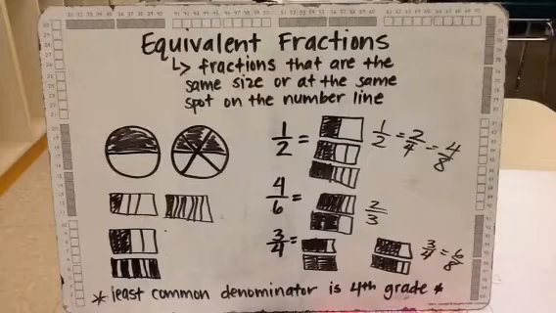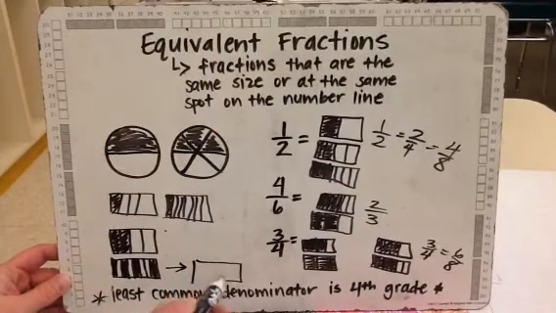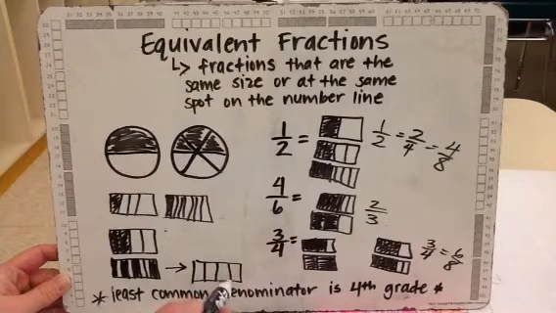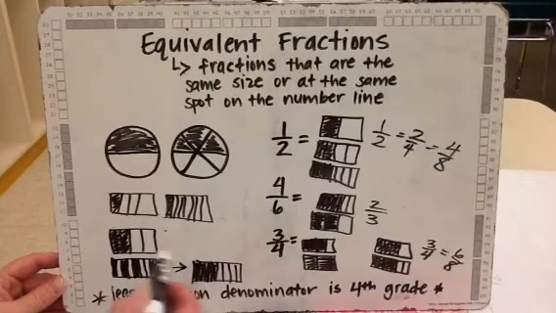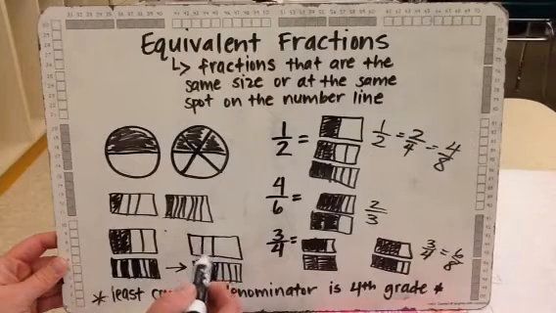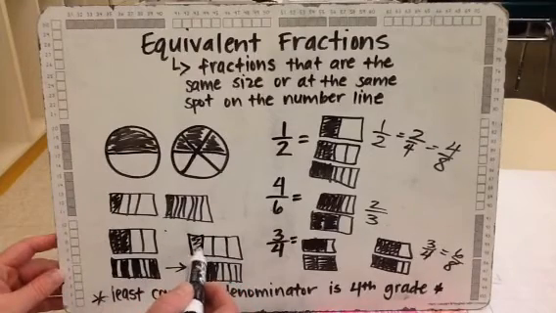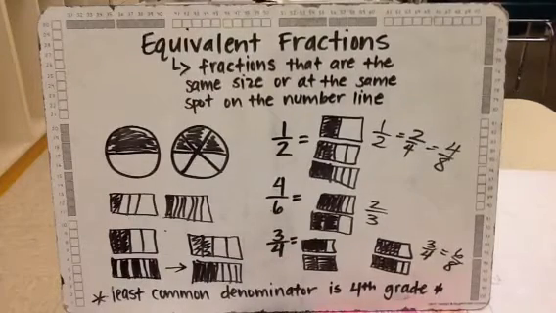So a lot of times if I see a fraction like this, I'm just going to change it so that I made my eighths and I'm going to shade in 4 of them. And then I can better compare it to the one here, which was the 2/4. So now I can see 2/4 and 4/8 are equivalent. So go ahead and use those strategies and those pointers when you're doing your equivalent fractions practice.